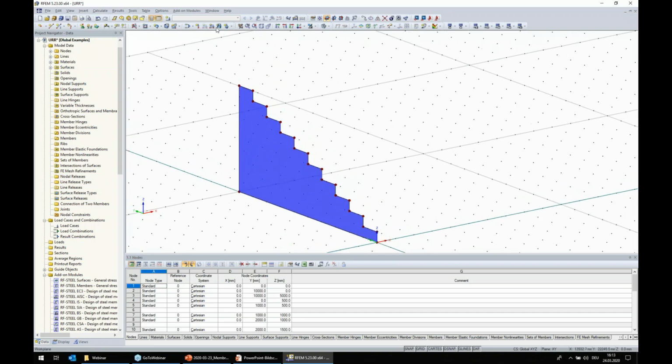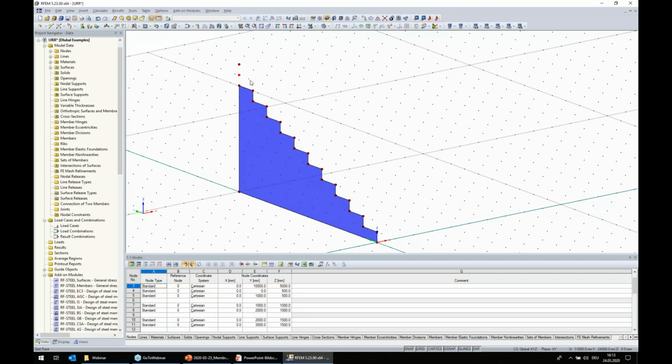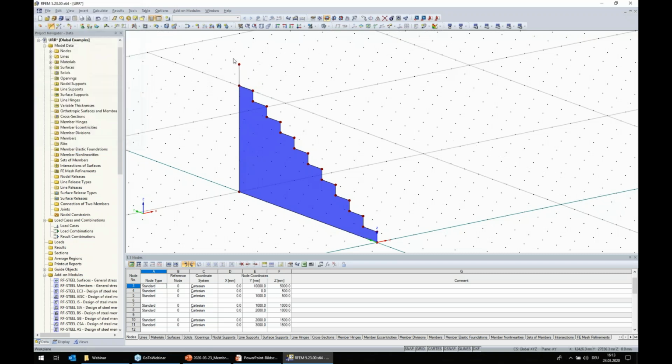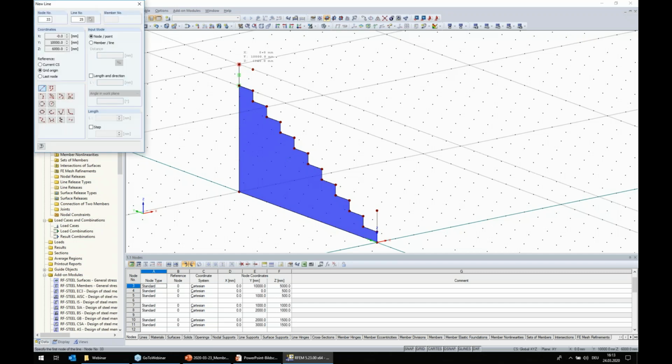I just forgot it, but we also have a balustrade which influences the wind. We know the balustrade has a height of 1 meter, so we take 2 steps high. Combine it with a line, use this node on the buckle of the balustrade, copy this line to the bottom here, and combine all 3 points.